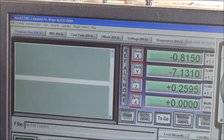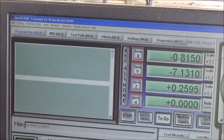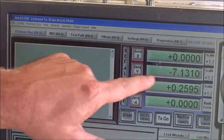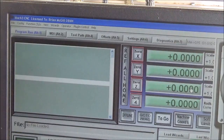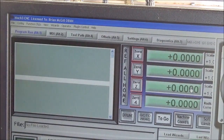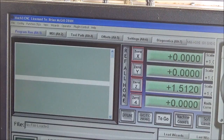We're back zeroed again. You can see all these numbers — what I'll do now is go up here and click on each one and make it zero. That's what we mean by zeroing the machine. The machine picks up where the spindle is and thinks that is the spot it's supposed to start — that is the starting point. Then I usually just raise it up a couple inches and fire up the spindle and take off.